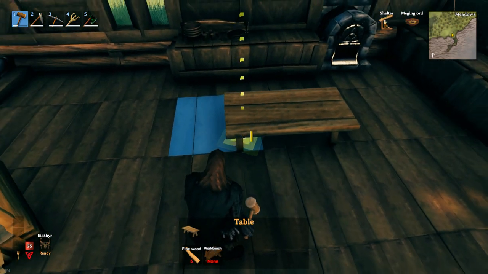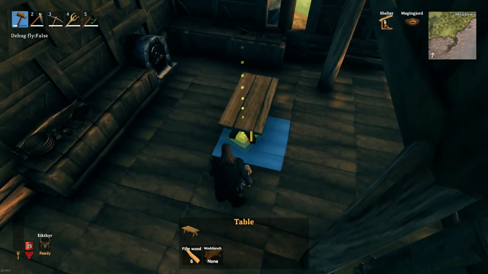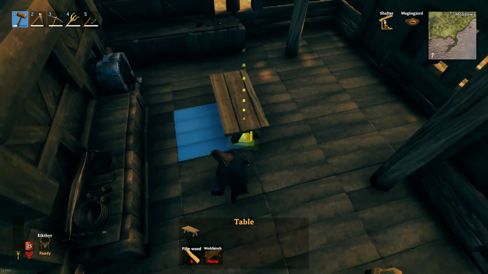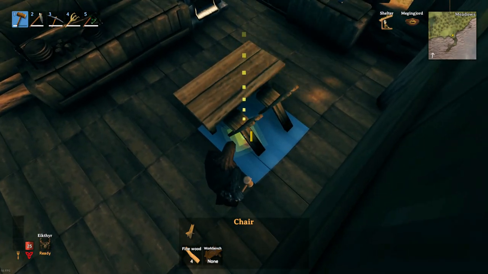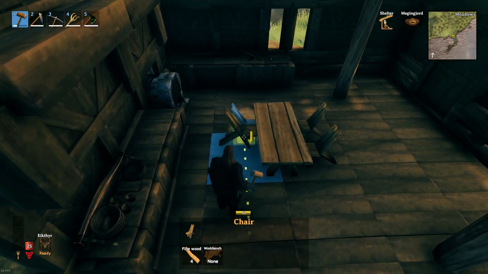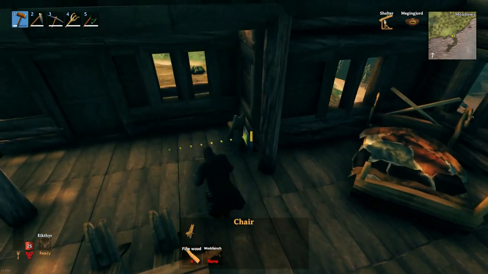Let's just put the kitchen table. Where should we put the table? Let's put the table about right there. And then we'll just get some chairs. Again, there are better options for the chairs, but this is a starter home, and that's exactly what we're going to leave it at, as a starter home.